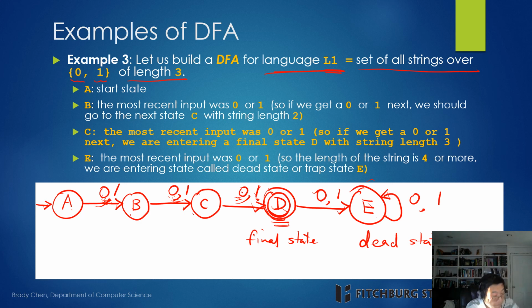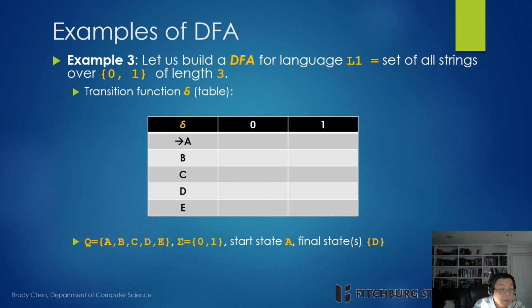Now, this is it. That's the finite state machine. That's the deterministic finite automata. So we got the diagram for the finite automata that checks whether the input string is acceptable or not. If the input string contains 3 characters, then it's acceptable. You're going to reach the final state, the accepting state. If it's less than 3 characters or larger than 3 characters, it's not acceptable. Now let's check what the transition function is.